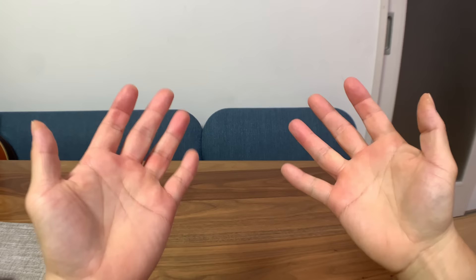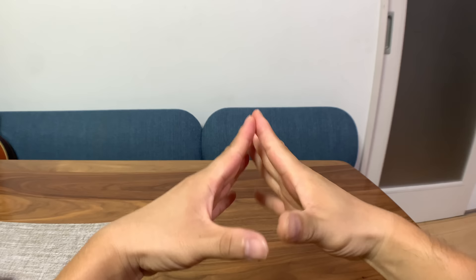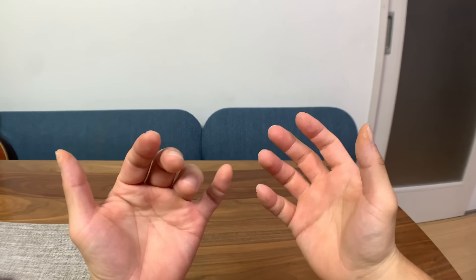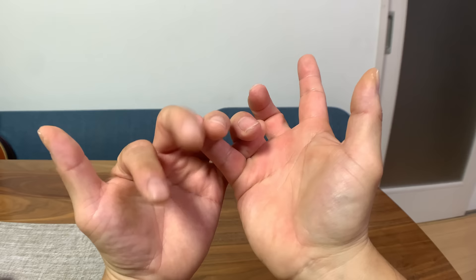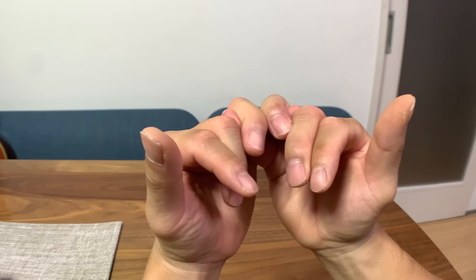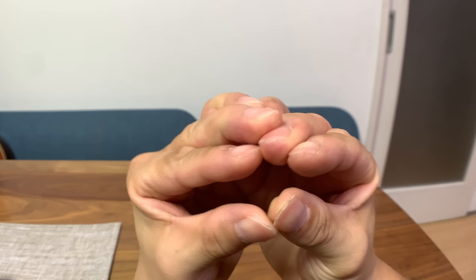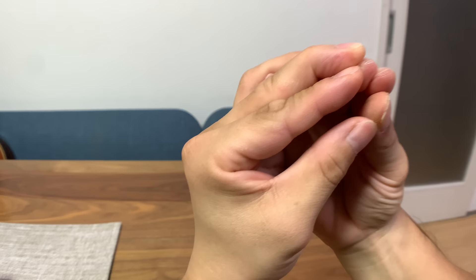All right, so now let's do something simpler. But before that, let's limber up — make sure your fingers can bend, since some of these bend your fingers in a strange way. This one is like the frog one except we're gonna move our fingers all the way to the back. Cross only the pinkies and then wrap around with your ring fingers to form the eyes. We're just shifting everything to your pinky area. This one's kind of hard because you have short pinkies, so forming the eyes is hard. Basically form the mouth with the other fingers. You can see the eyes there and a bigger mouth — it looks more like a frog.